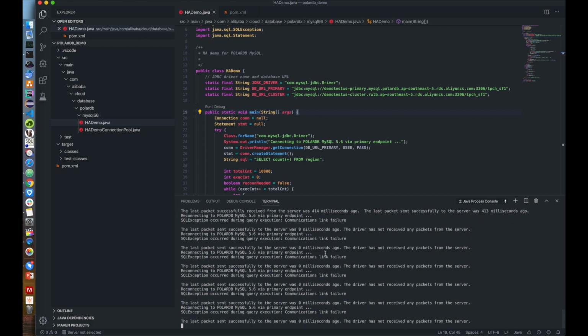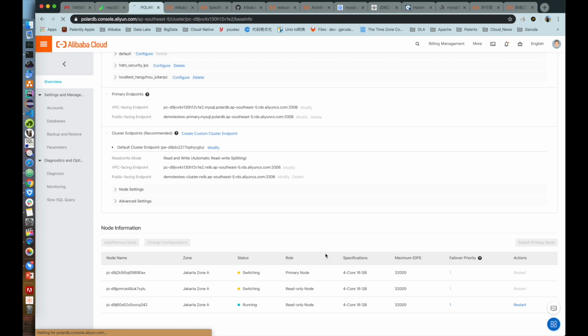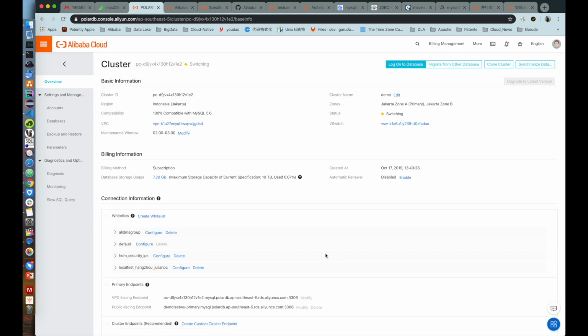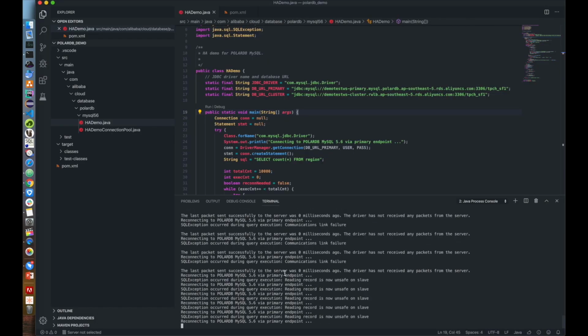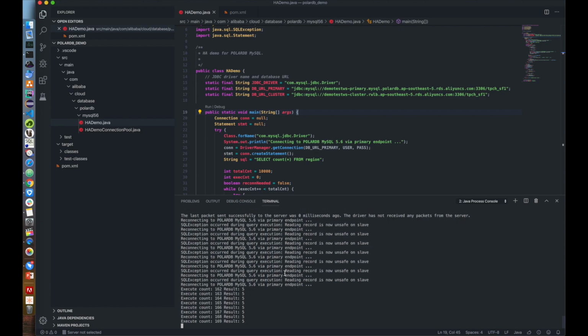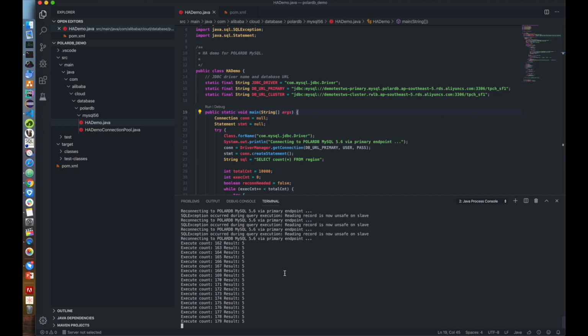The connection failed now, and reconnecting is triggered in the program. After around 10 seconds, it reconnects successfully after the primary node failover finishes at the backend.